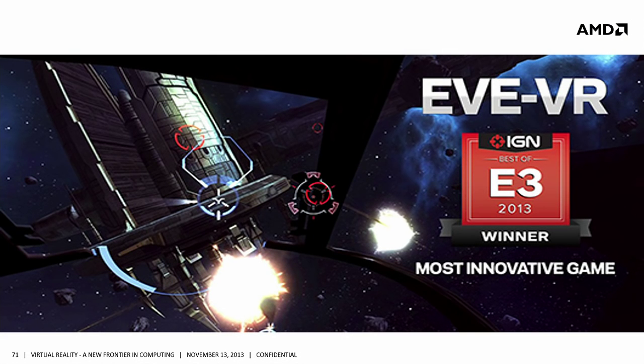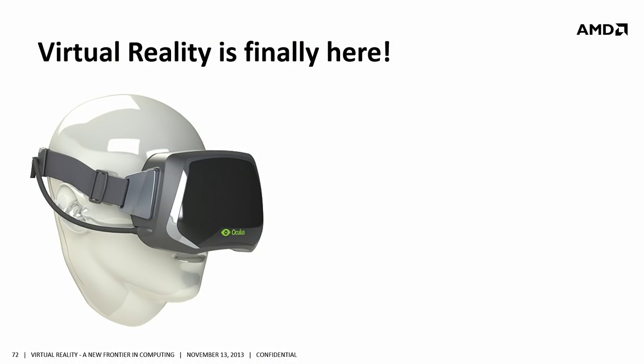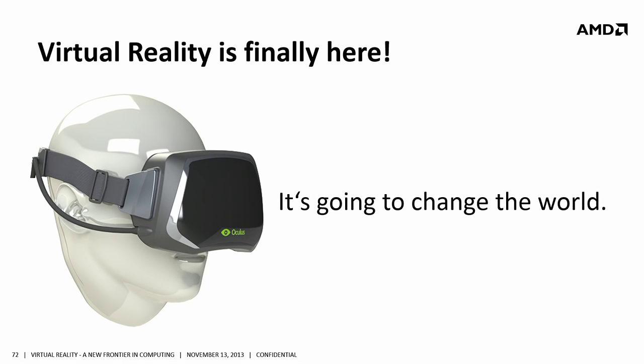This is literally the first high-production made-for-VR game, and many more will come. It's an absolutely incredible experience — a lot of the press said it was one of the best they've seen in nearly a decade. We are incredibly excited to have CCP so engaged on this. There are hundreds of other VR games being made, many by indie developers, as people explore this new uncharted territory. Virtual reality is finally here — we've all imagined it for so long, it literally is arriving now, and it is going to change the world. It's also going to need an awful lot of computing.